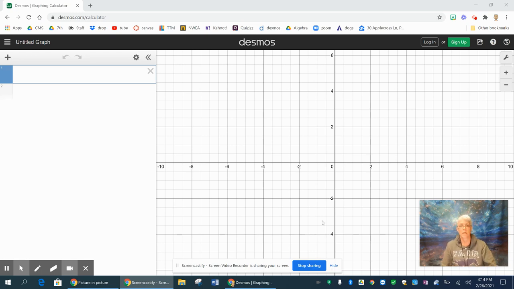I'm actually using the same exact notes that you have in your packet. So I'm going to use that table that's right there. And we're going to find how to create a quadratic, a parabola and an equation, by just putting the table into a computer, or into Desmos. So if you pull up Desmos, go ahead and type in Desmos and click on the graphing calculator before you do anything else.